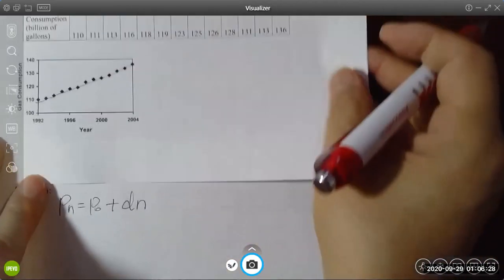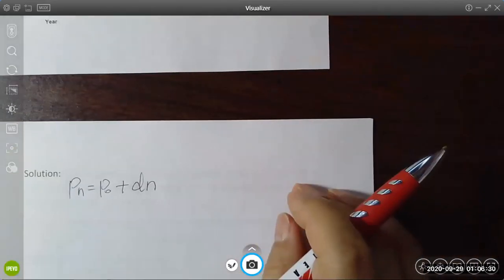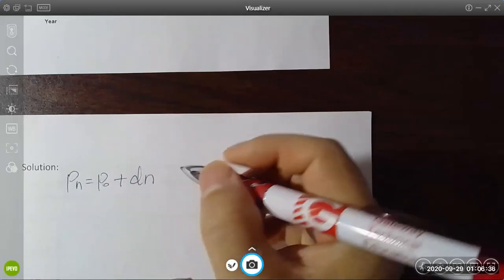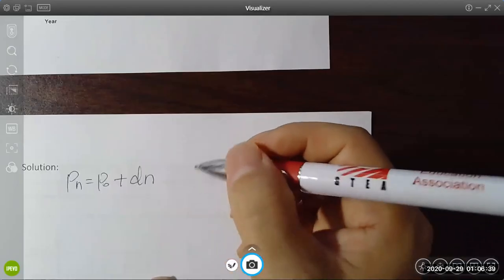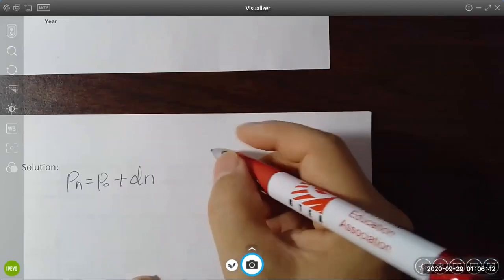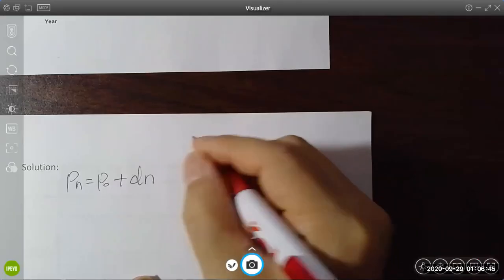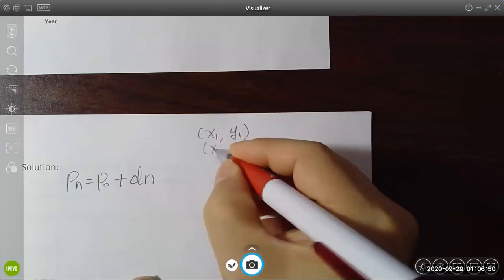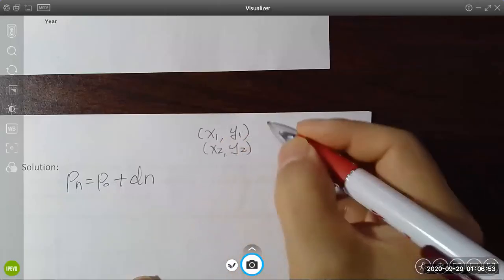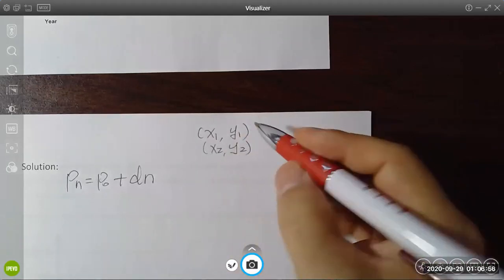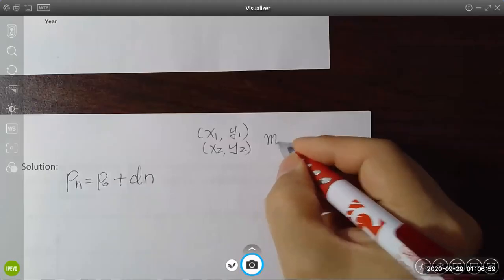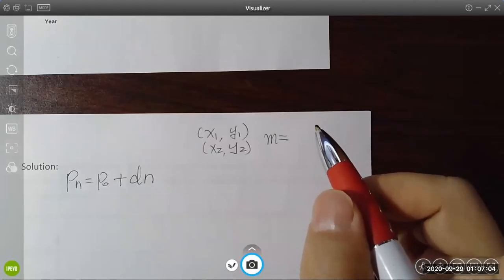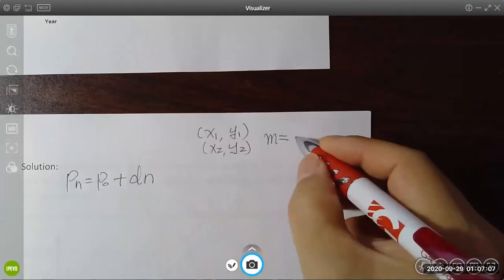Now, here's something from pre-algebra. Basically, if you want to know the average growth rate, you need 2 data points to calculate that. In pre-algebra, this is how we do that. We have 2 data points, x1, y1, and x2, y2. This is only for a linear growth model. And in pre-algebra, we calculate the slope of the line. That slope of the line, later on we're going to talk about that, is the same as this D. So we just borrow that formula.